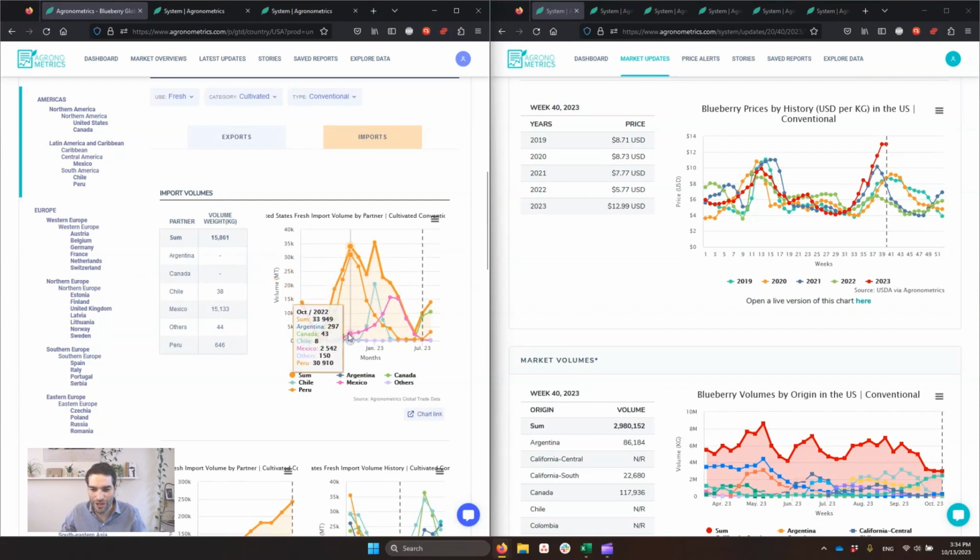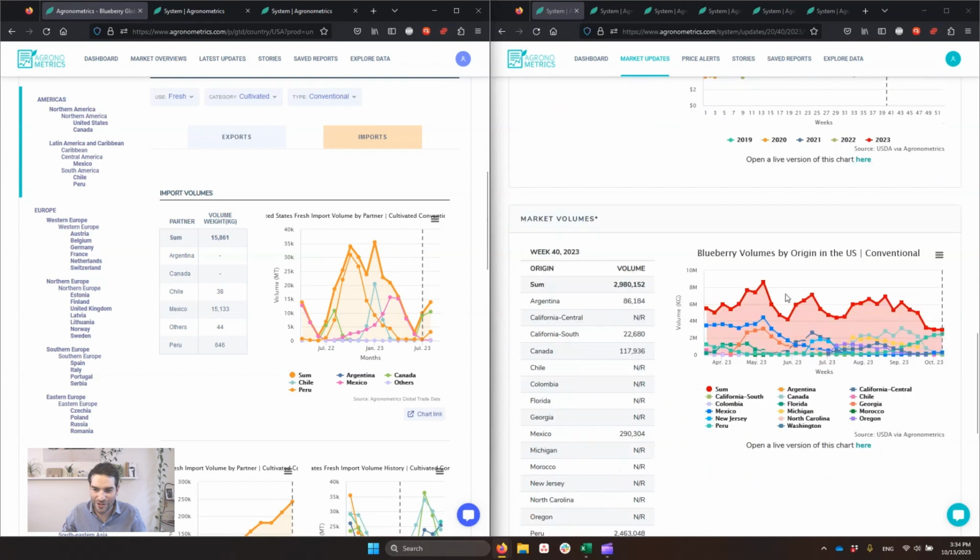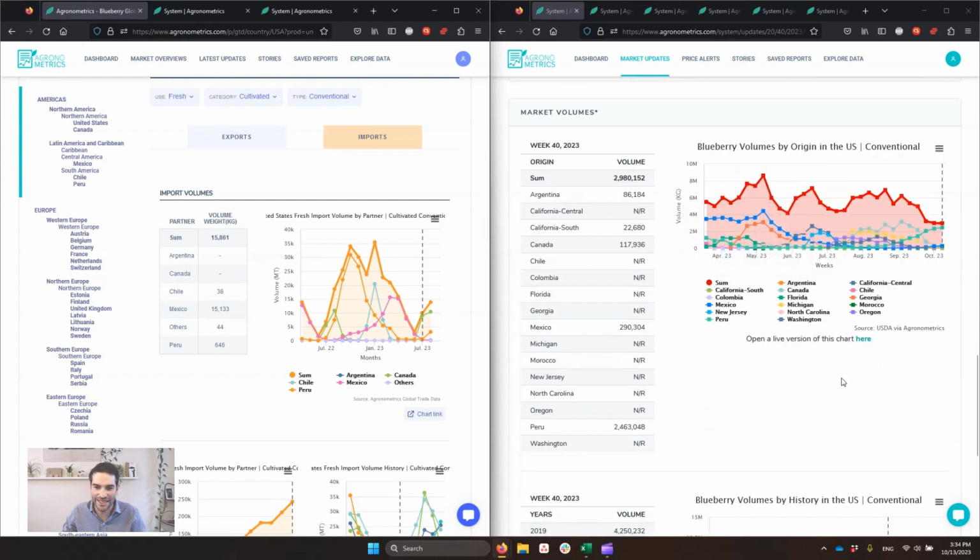So what we're gonna do is start playing with this data. In this case, we're looking specifically at volumes. In the next video, we're gonna look at pricing, because otherwise these are gonna be way too long. So what we need to do is to convert this USDA data, which we have available weekly and with all these other origins, into something that we can easily compare to the global trade data.